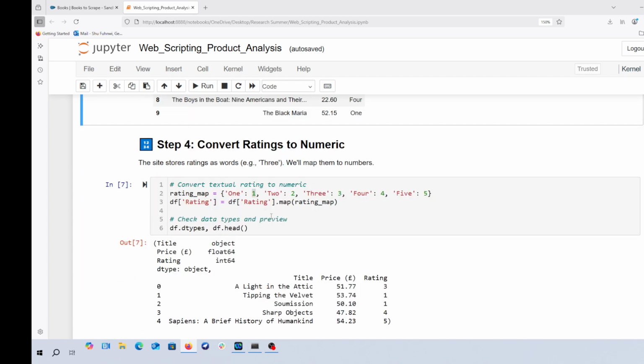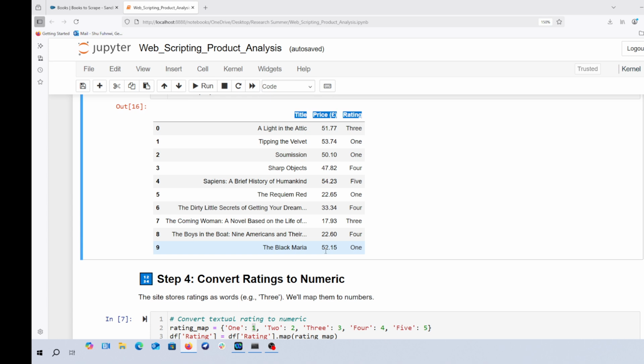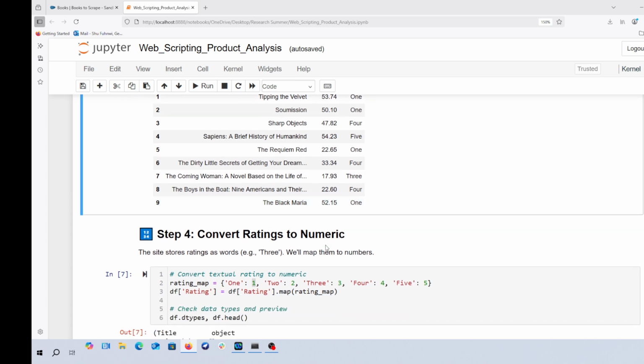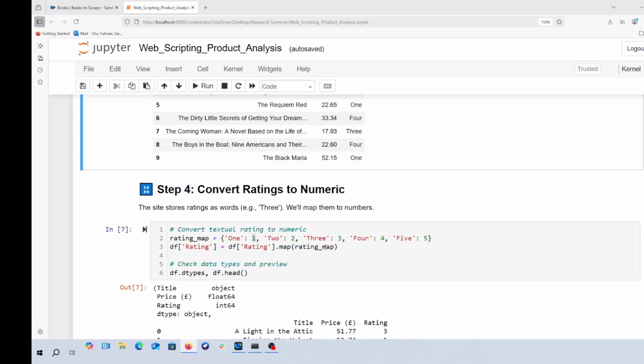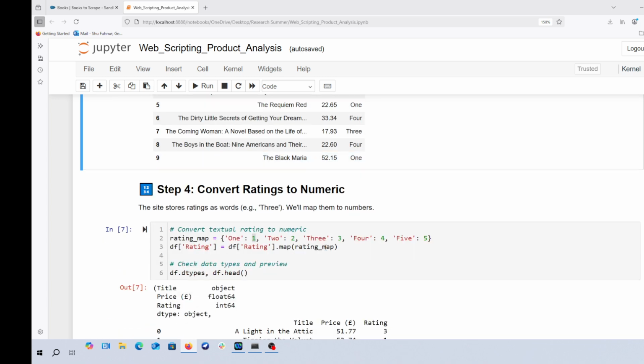So that is how we can do it. We have extracted that data and converted it into a form that we can do some analysis with, which is very, very common. This is how you can scrape data from any website. You can do anything that you want with that data, especially if you're working as a data analyst in any company. You should be able to scrape raw data from their website, do this kind of analysis, and tell them how their business is going and what they need to improve on.